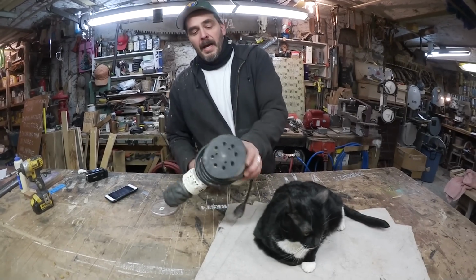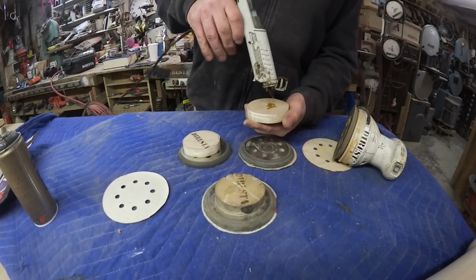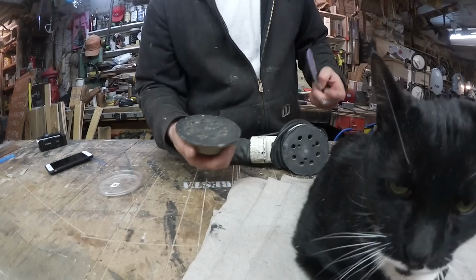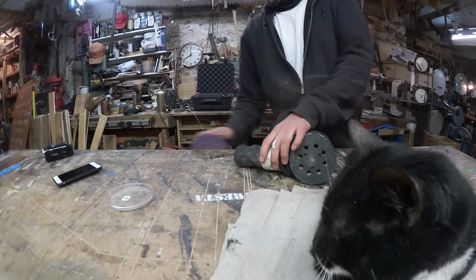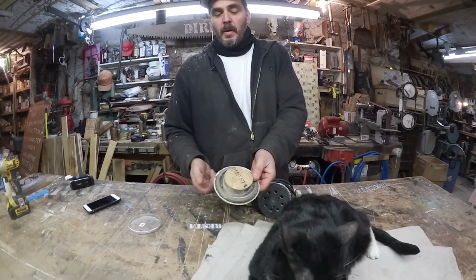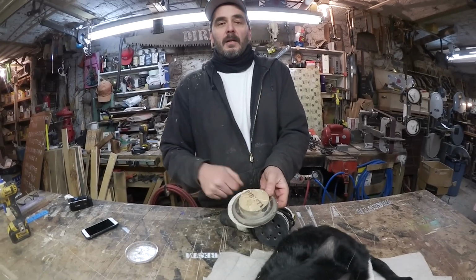The old hook and loop pads wear out. I take them off and I just hot glue a disc on the back. It gives me a nice hockey puck to hold on to. Where the hook and loop wasn't strong enough for the spinning motor, it's good enough for at least putting a piece of paper on just to give it a hand sand. So that's the disc from a hook and loop with a little hot glue on the back. And if you really want to get daring, you can just buy a brand new one from Home Depot and just hot glue a handle on the back.